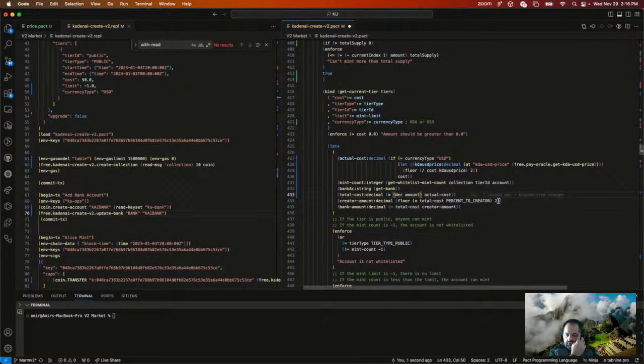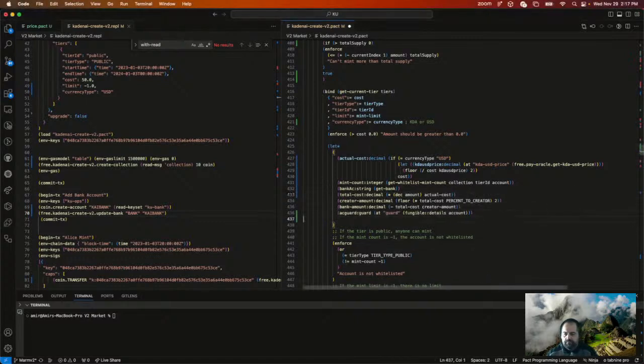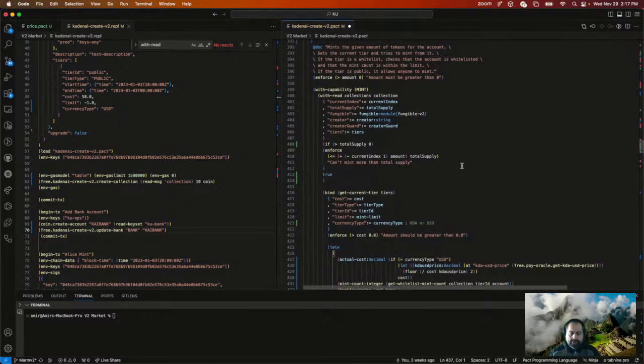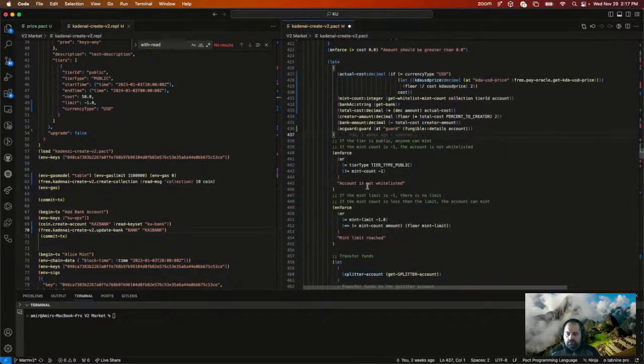Floor, total decorator, position 2. Bank amount minus total cost, creator amount. And then I'm just going to steal this one because I don't feel like typing this out. All right. So this mint collection amount account. Force.